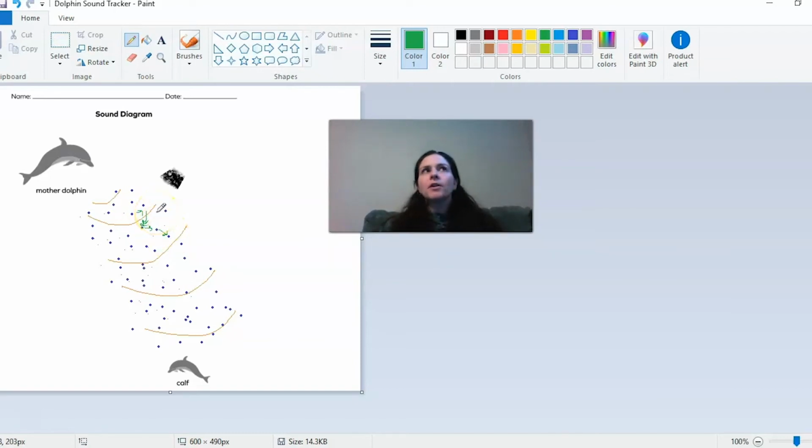And so the particles themselves, it's not like this particle is flying all the way down here, but this particle might hit this one, which might hit this one, to this one, to this one. And I wonder if those collisions might go all the way to the calf. So those are the thoughts I have right now, and that's what I'm adding to my drawing.